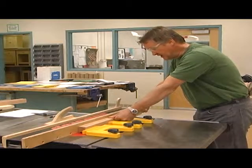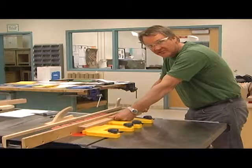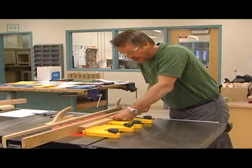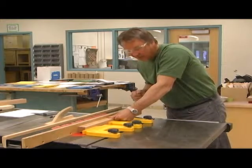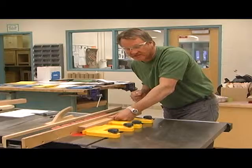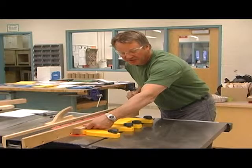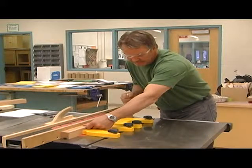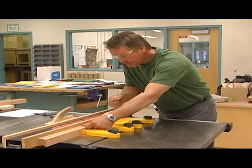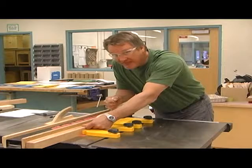I'll stand out of the way so you can see. My right hand — the back hand holding the end of the material — is now near the table saw and fence and can't go any further. So I squeeze hard with my left hand, grab the push stick, and put it in place. Don't do anything until the push stick is securely in place. After it's in place, move your left hand to the front of the piece and continue the cut.